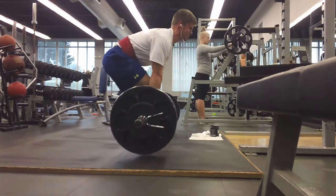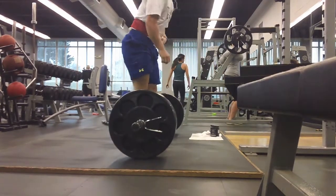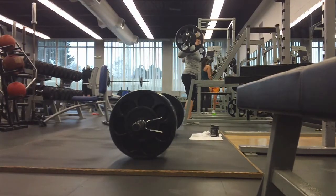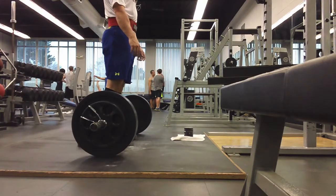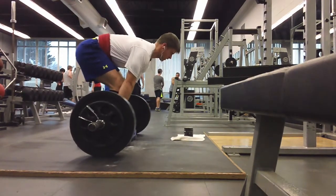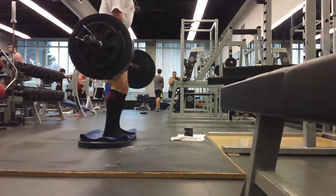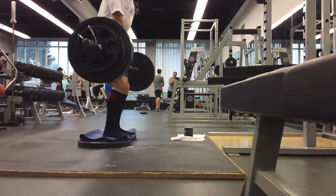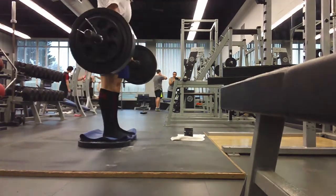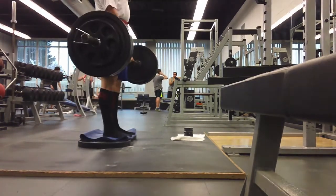The sets felt fine, as much as they could - I was definitely feeling it in my hamstrings and it was difficult to keep form while so fatigued. I didn't film the block pulls and I didn't even hit my reps - it was 355 for 6 to 8 and I only got 6 and 4. But I wanted to end on a good note: I found that changing my head position from slightly downward to looking at myself in the mirror made a big difference. Even on these deficit pulls at around 275 for 10 or 11, my back was much straighter.